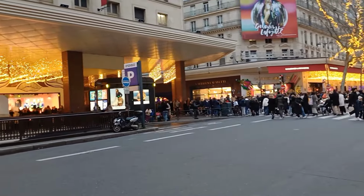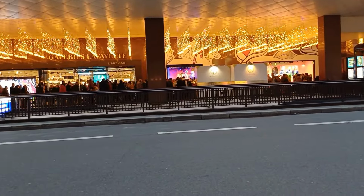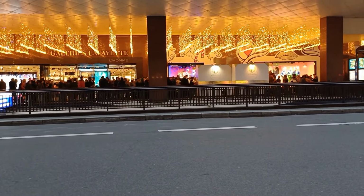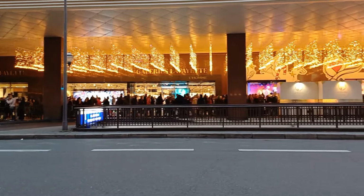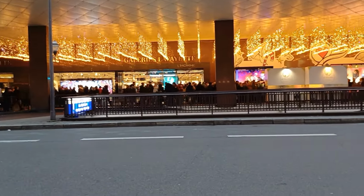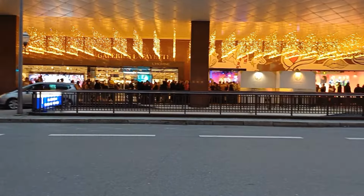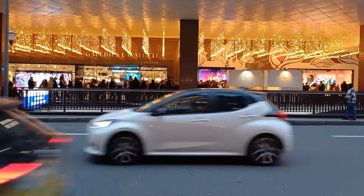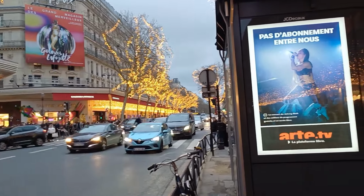So yeah, I really hope you enjoyed it. There are a lot of exotics in Galeries Lafayette. There are heaps of exotics. Oh, by the way, this is Galeries Lafayette men's. So all my male leopards, shout out to you guys for supporting the men's department stores here. It is massive as well, so I'll come and have a look here. I went to women's, but I do remember going once in here, and it is horrifically big as well. So the men's entrance for the men's department store is horrifically big. The women's department store is also massive as well.